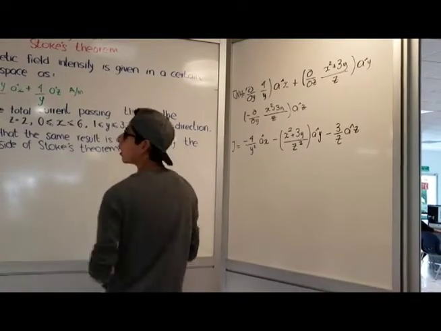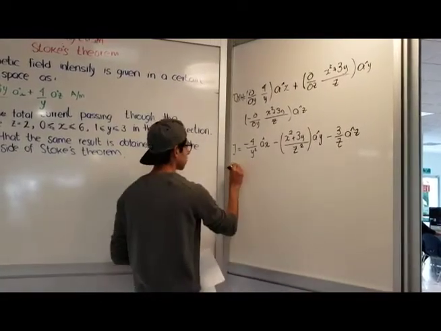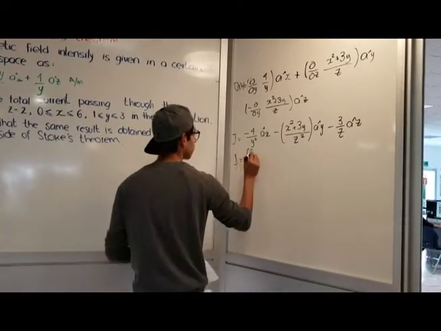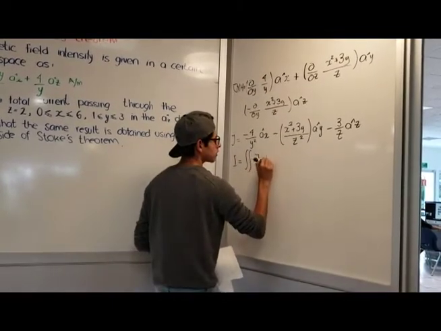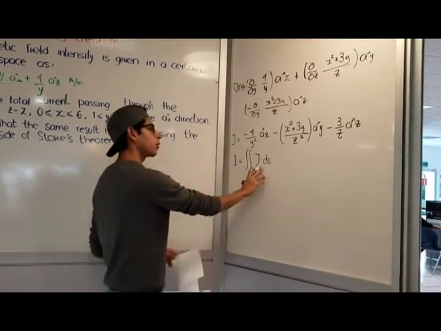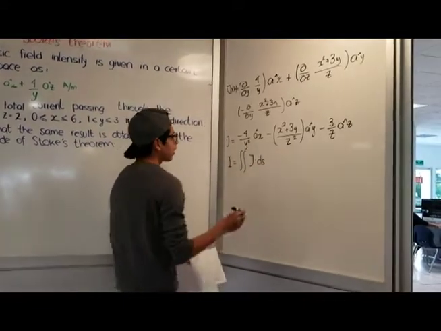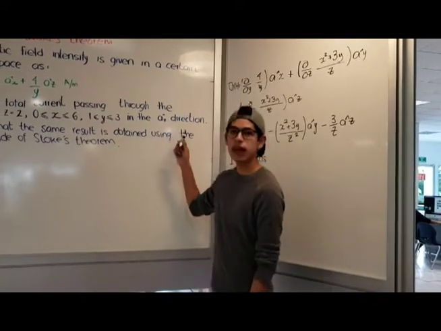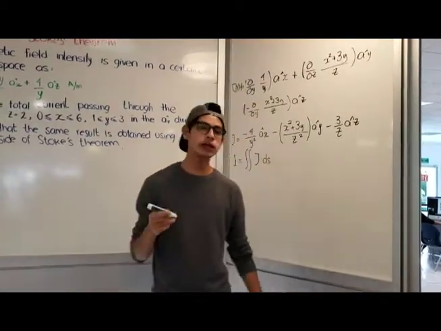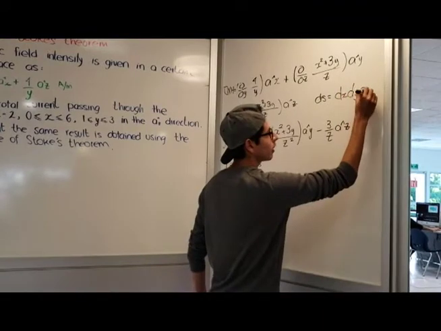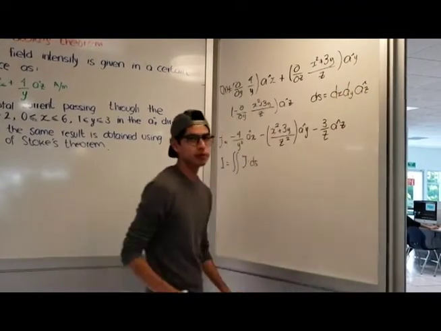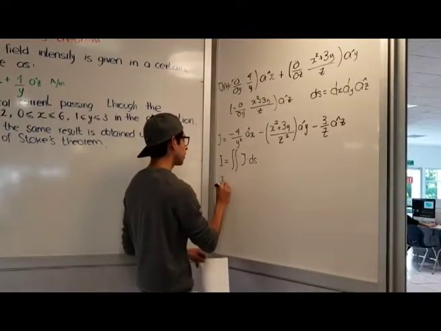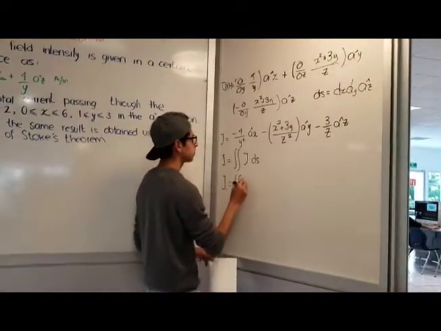And this is our J. So now our equation says that I is equal to the double integral of J times ds. We already have J, but we need to find the ds. The problem is saying that we need the az direction, so our ds is going to be dx dy in the az direction. And so our equation finally is like this.